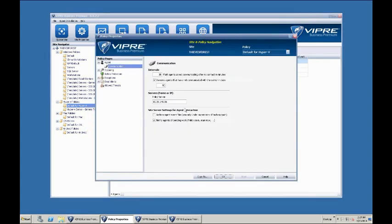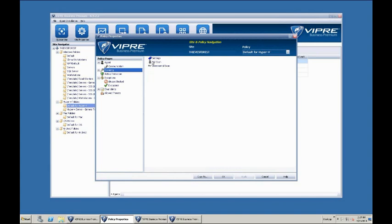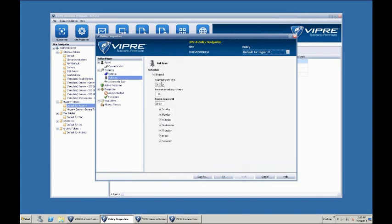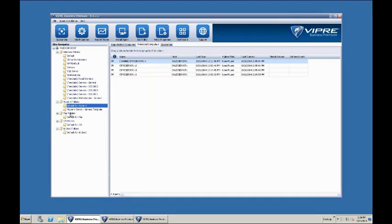Once I'm in, I can actually set my policy properties there. I can decide at what time the scan starts. You can, if you wish, deploy an active protection agent to each VM. I can set up my exceptions and allowed threats, of course, but I can decide how often the scans occur. Now, once I've done a full scan, I can set up incremental scans. This makes things very quick because we'll only scan things that have not yet been scanned, so new items. I can create multiple policies there as well.